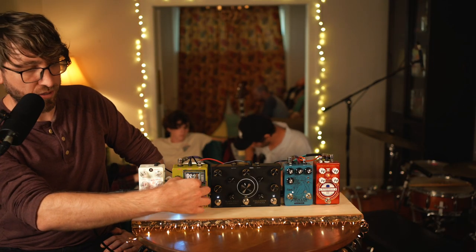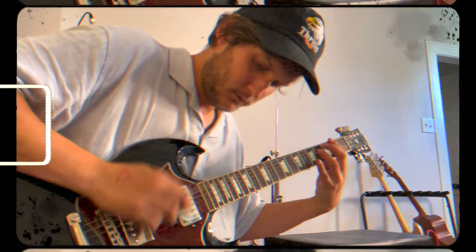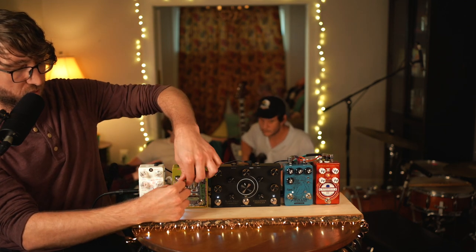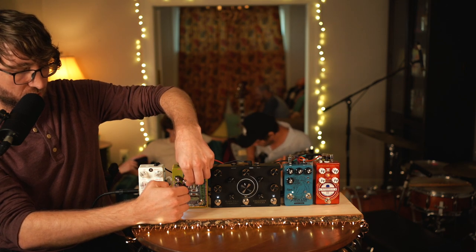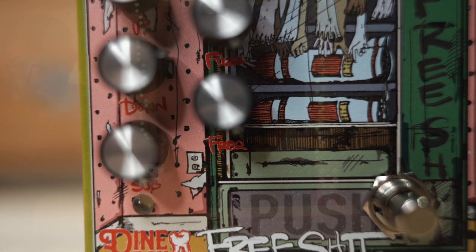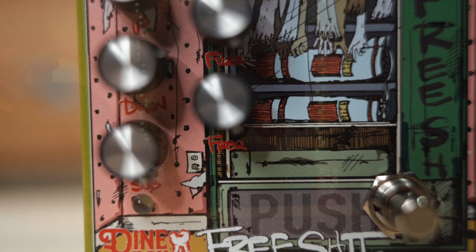Let's turn the Wave down. And then you can hear how, as I turn the Wave control to the right, it sounds significantly cleaner. Tons of gain on tap.